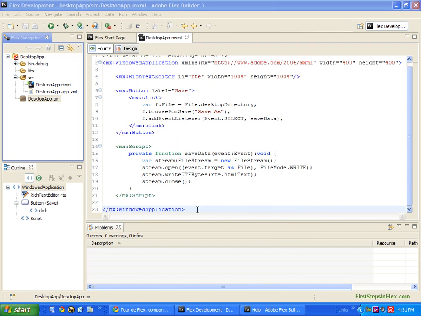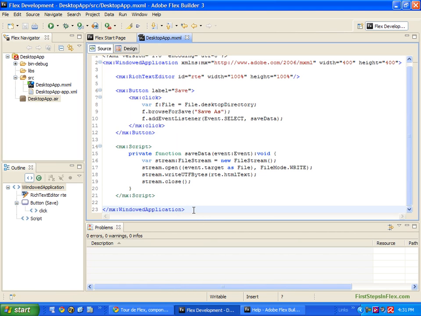Now, what happens if you make a new version? There's another great example in Tour de Flex on how to do automatic updates and push updates out for AIR applications. There's a whole framework called the AIR Update Framework for doing exactly that, and there are some great samples inside of Tour de Flex for that. And in the further learning, you can learn about native drag and drop, network detection, system notification, application updating, how to use the SQL database, how to render HTML, and a few other things, including the sandbox.